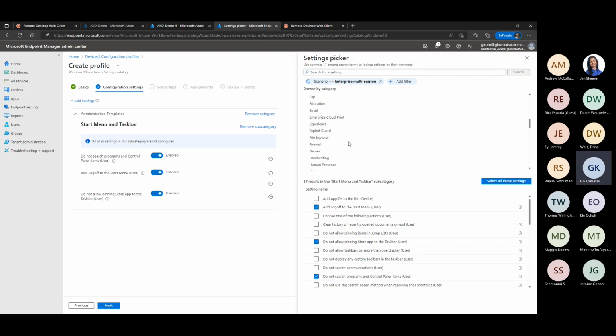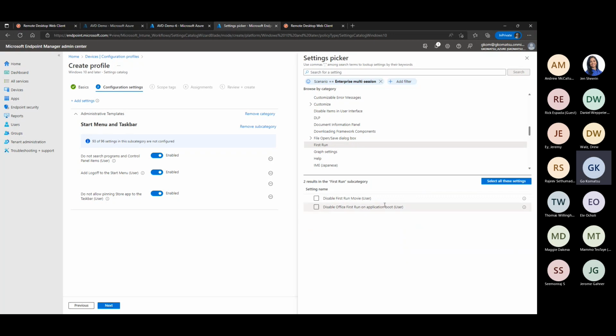And let's also select something from Office. So maybe a first run experience. A little slow. And let's disable the first run movie.